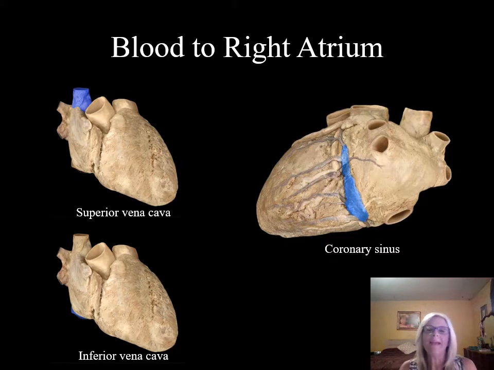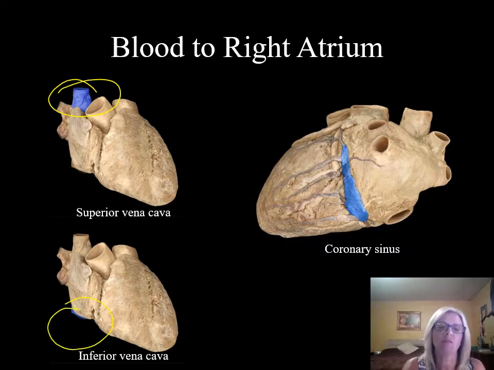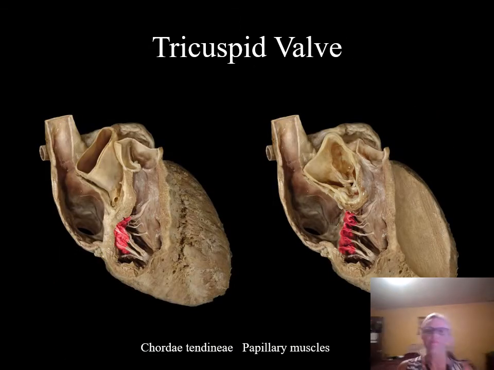All right, so the right atrium is going to receive deoxygenated blood. So here you see blue color from two veins, the superior vena cava, which is seen here, and the inferior vena cava. You can only see it a little bit in blue there. It would extend off there. The coronary sinus also drains venous blood into the right atrium. All right, so the tricuspid valve, also known as the right atrioventricular valve, regulates the blood going from the right atrium to the right ventricle and prevents backward flow.